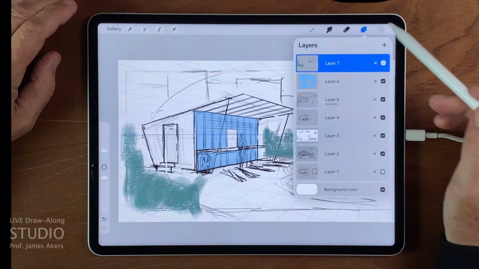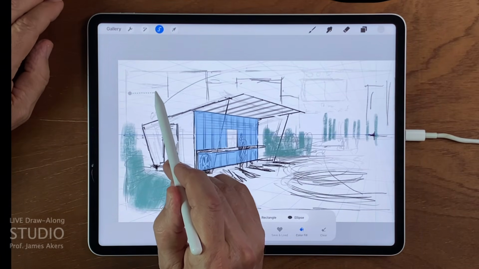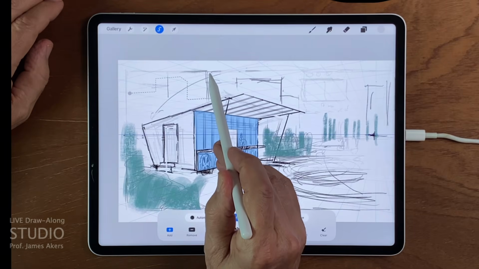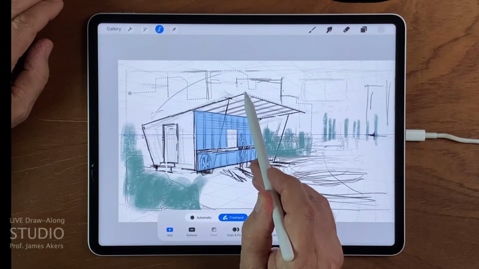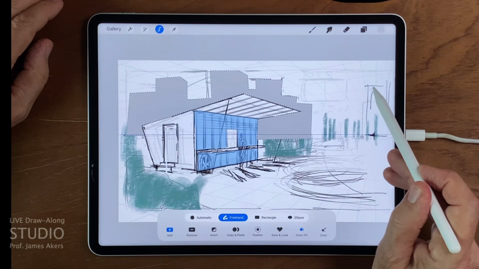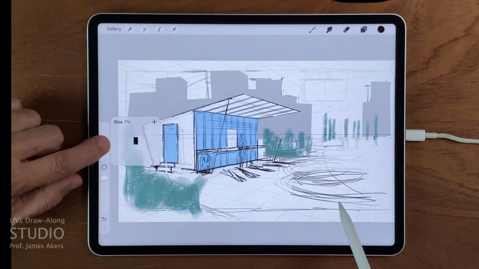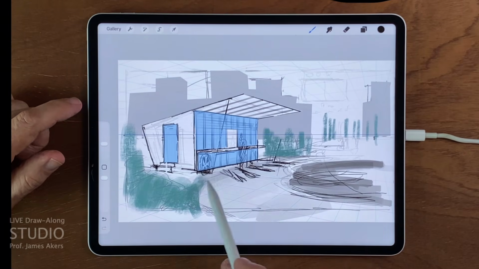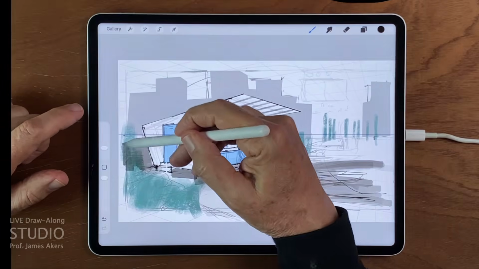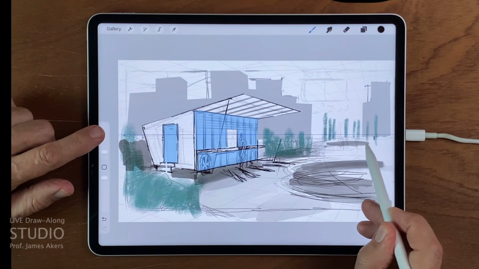I'll also use that same select and fill method to create the background wall of buildings representing the NYU campus. These simple gray shapes combined with a text prompt will be enough to create a very convincing illusion of the campus beyond the park. Then I'll add some bold black strokes to suggest the seating area and deepen the shadow beneath the pavilion, helping clarify that it floats above the park surface on its chassis.